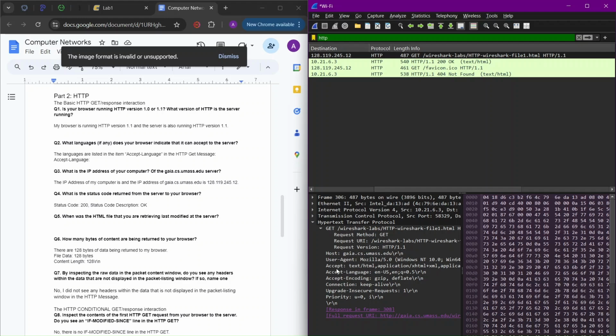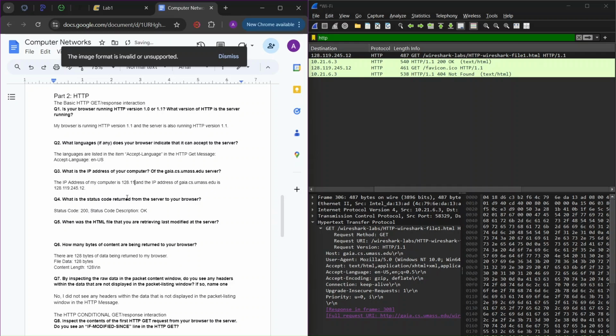Accepted language, en-US. The IP address: 128.119.124.12. Oh, that's theirs. Oh, my bad. Mine is 10.21.6.3. And theirs is 128.119.245.12.